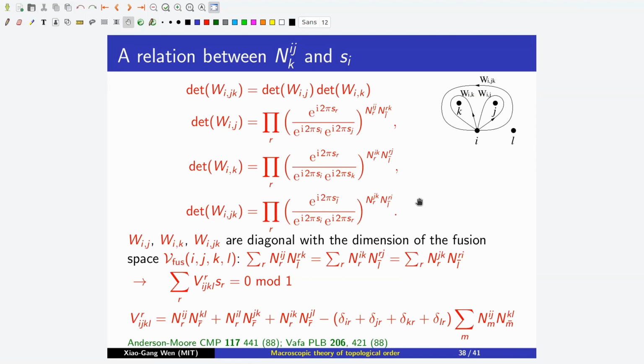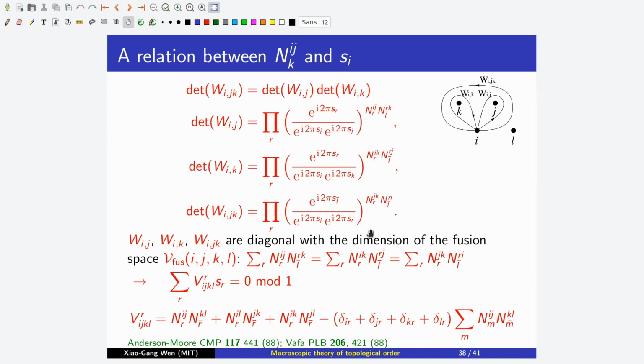And maybe there's one relation which is also kind of amazing. That is, the fusion ring has a big constraint on the possible spin. This relation is pretty important, also quite amazing. Usually when I say spin is just statistics, it can be any number, even any real number. In two dimensions, we don't have any spin quantization, so spin can be any real number. However, the fusion ring N_IJ^K would constrain spin to be a rational number, and only a finite set of rational numbers are compatible for every given fusion ring.